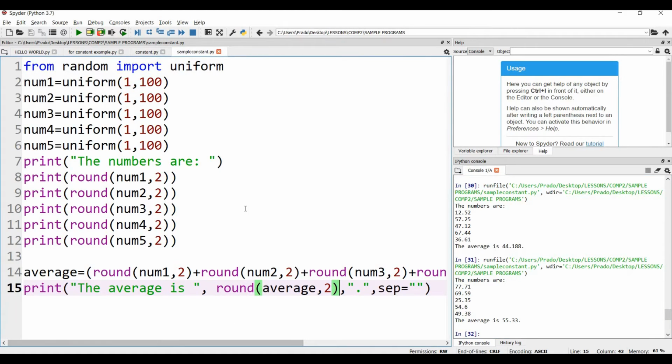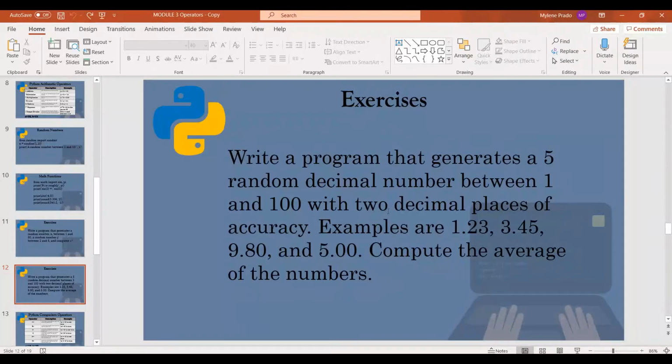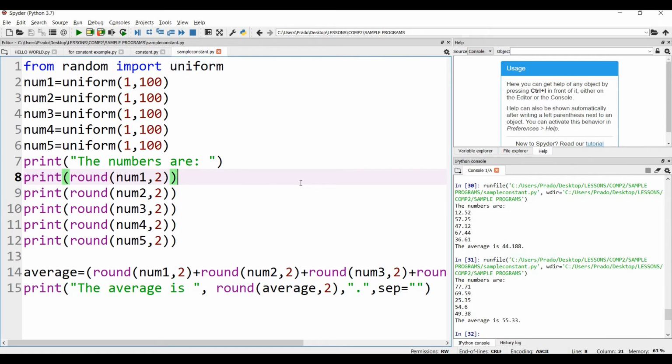So, explain muna natin kung paano nakuha yung mismong problem natin. So, ang sabi dito, kailangan natin makapag-generate ng 5 random numbers with 2 decimal places. And then, kukunin natin yung mismong average ng 5. So, dito, ang ginamit nating function is uniform. Hindi na po randint. Ginagamit lang ang randint kapag whole numbers yung kinukuha o nira-randomize natin. Pero kapag may decimal yung kailangan i-randomize, kailangan uniform na po yung mismong gagamitin na function.